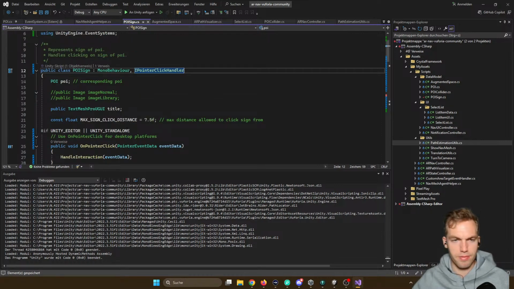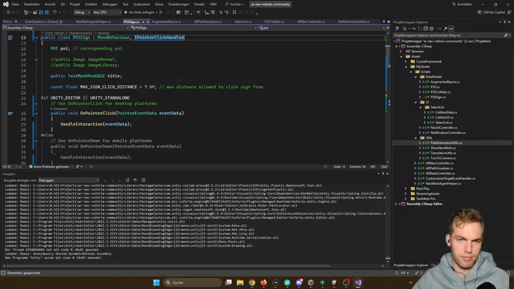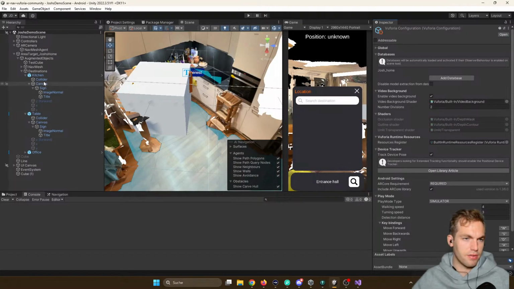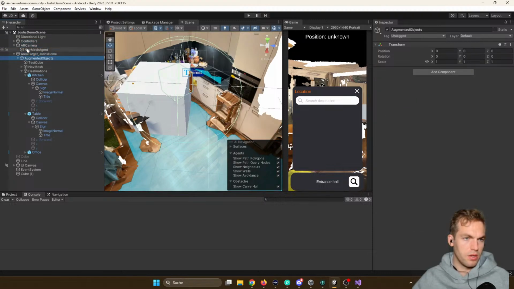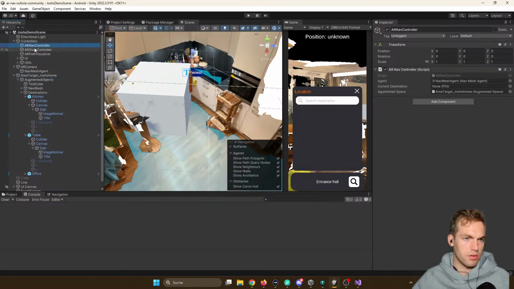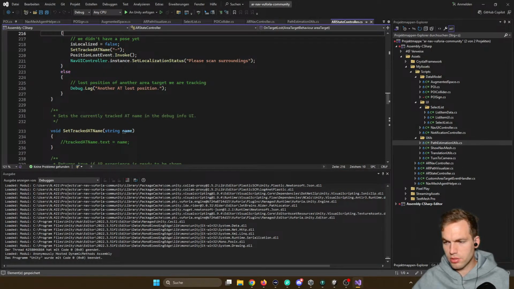Do you agree? I don't think this is correct. Or you have to have two. Let's check. So we have an area state controller, partial class. Yeah, IPointer. I mean just IPointer.